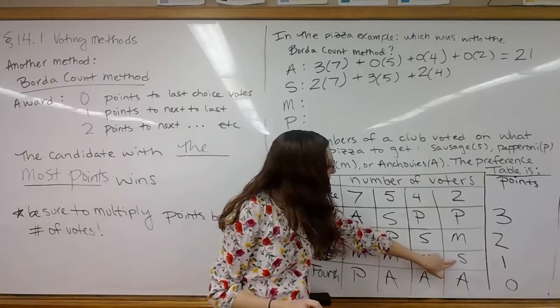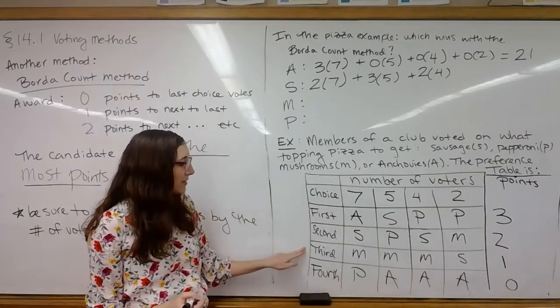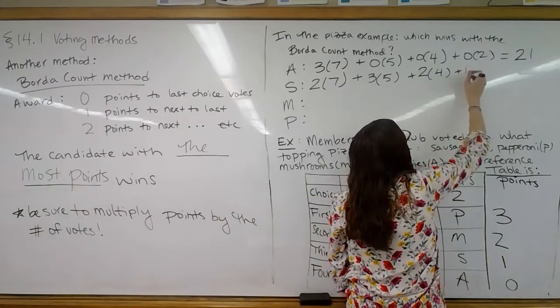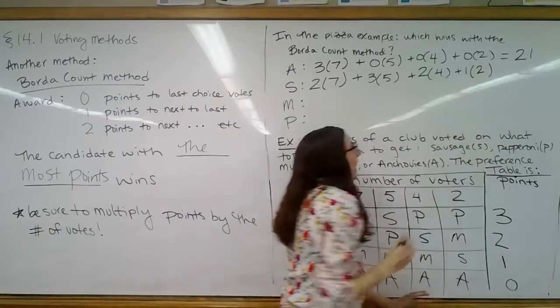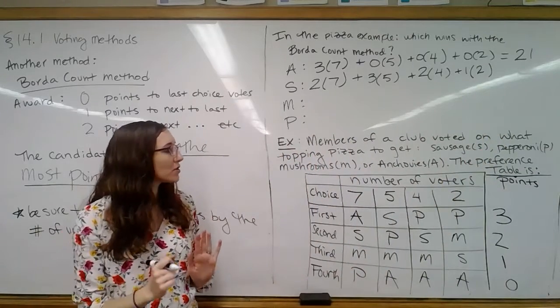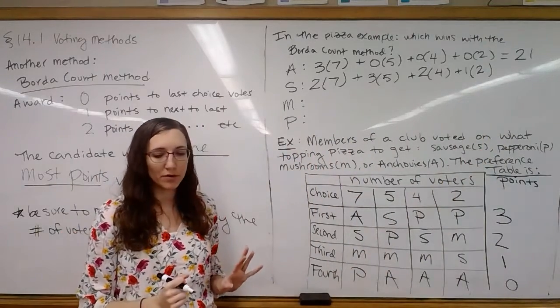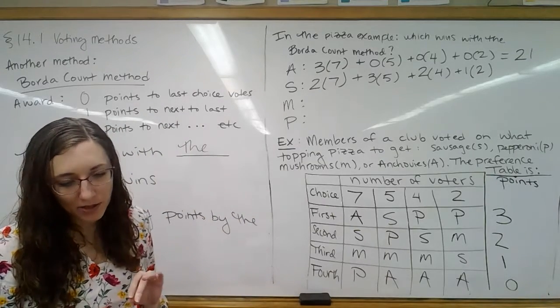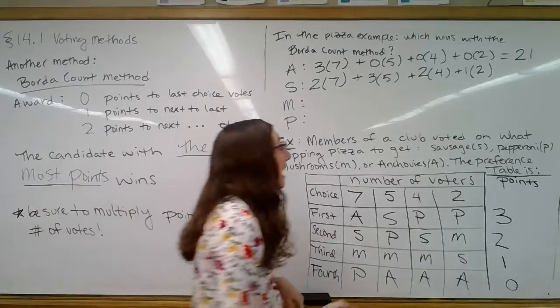And then they're in third choice on the last column, which is worth 1 point, but that happened 2 times. So they got 1 point for the first person who voted that way and 1 point for the second person who voted that way. If you type all that in a calculator and do the multiplications and add them up, you end up with 39.